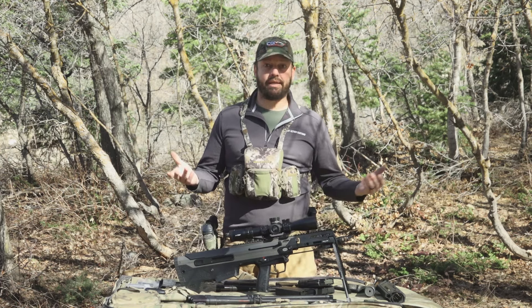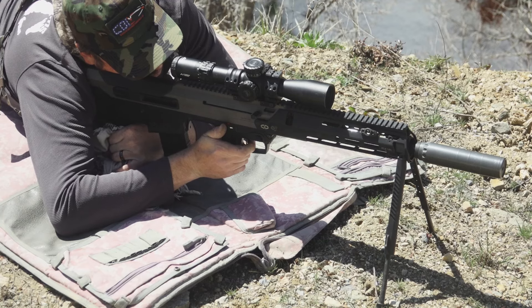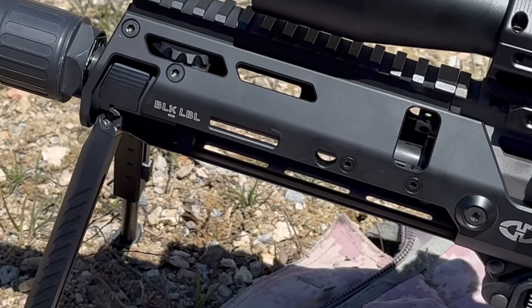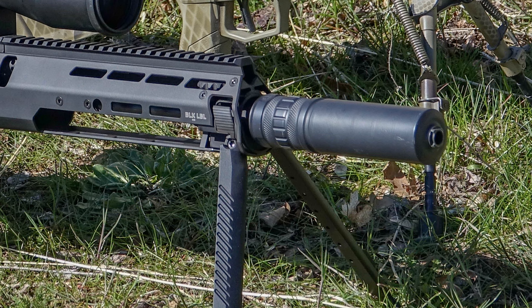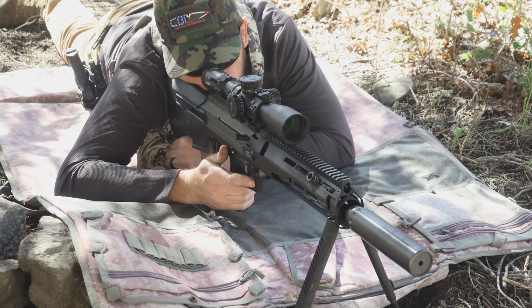As far as suppressors, I've used quite a few different ones on the rifle. This is my Yankee Hill Machine Turbo .556 suppressor — I've used this all over my MDR as well as the Wolverine. I've also used the Hux Works Helix 30-caliber suppressor with the .308 and 6.5, and a Guardian Defense 30-caliber suppressor as well. The Wolverine, like the MDRX before it, makes an excellent suppressor host. I would strongly recommend running a suppressor on this rifle.